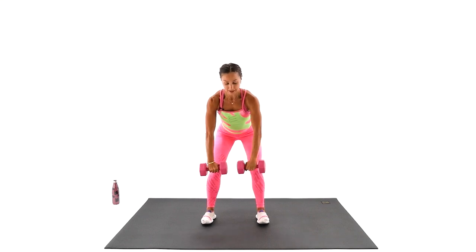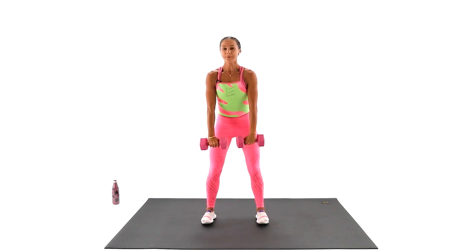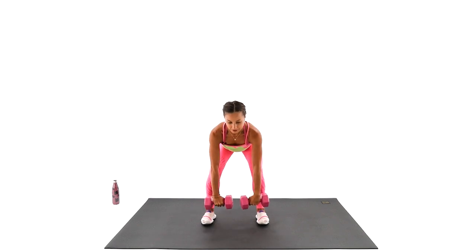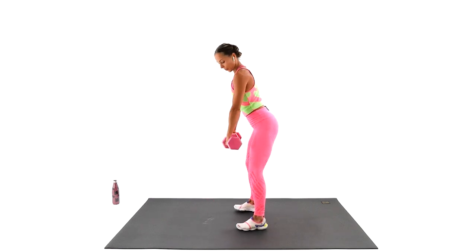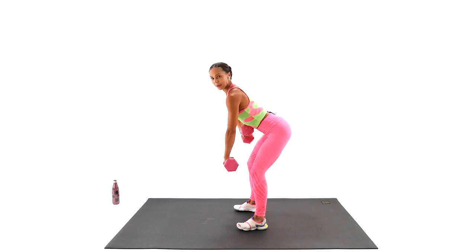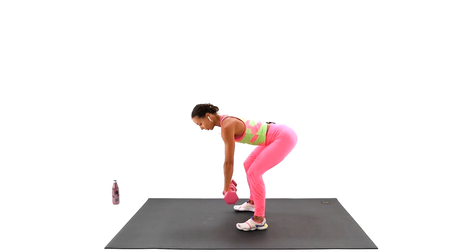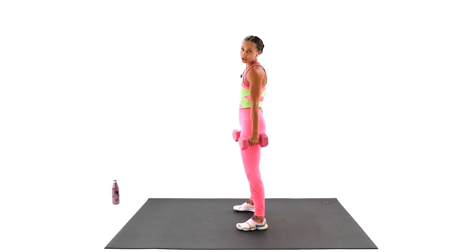Stay, stay, stay now, bend over, pull the abs in. Abs in, we're ready. Deadlift, deadlift. Now up, you can see it, right? Not all the way through. You deadlift, you use your back, pull the abs in. Good. Don't come up all the way up, because if you come up all the way up, you're gonna lose the sensation in the back.